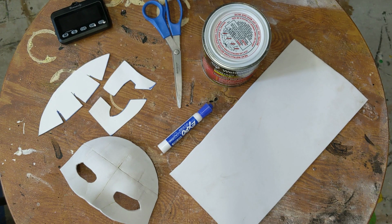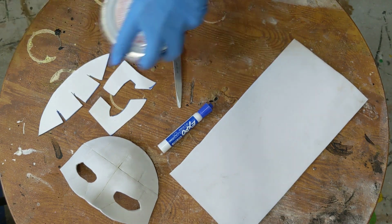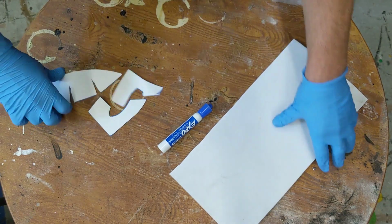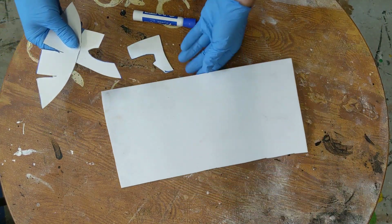I also have a timer up here. That'll be important for my contact cement, but we'll get to that in a bit. The first thing I want to do is give myself a nice working space so I can transfer the amazing pattern that is down below onto my EVA foam.